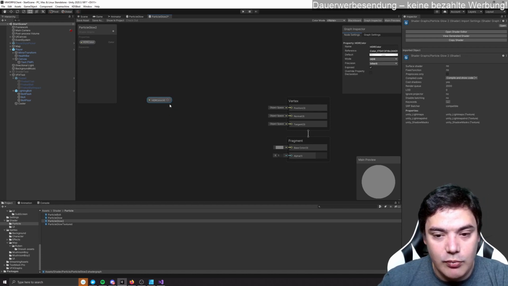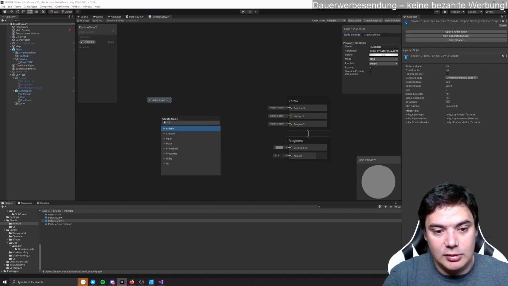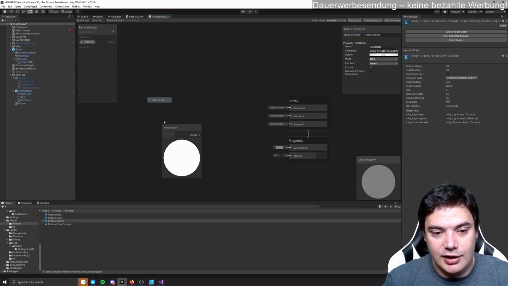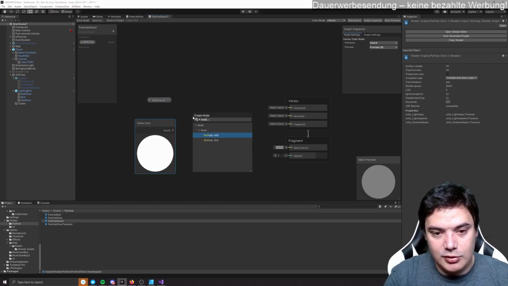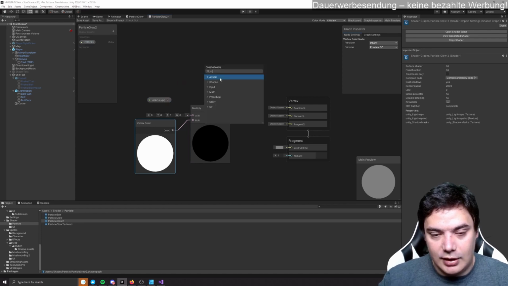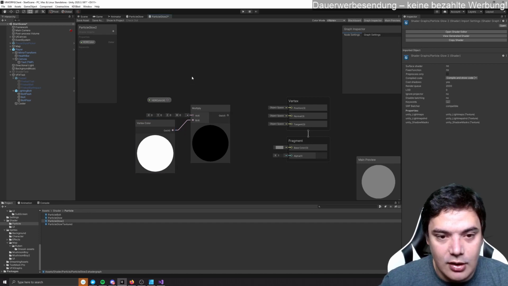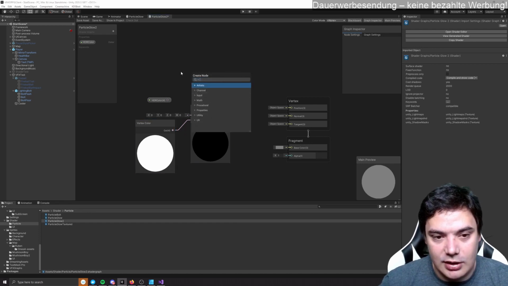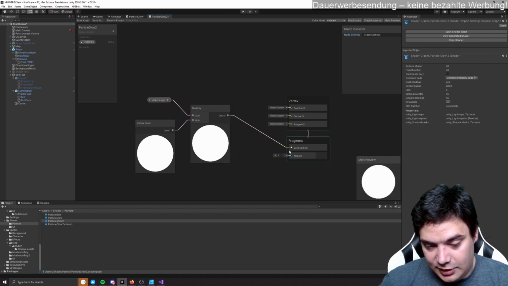So we want this color combined with the color configured in the particle system, and the particle system gives this color into the vertex color. So we basically want to multiply. I just drag and then I can have the search window and search for something, or you can right click, create node and add something. So let's multiply those together and put it into base color.